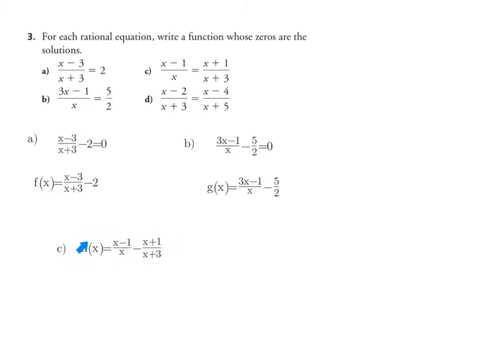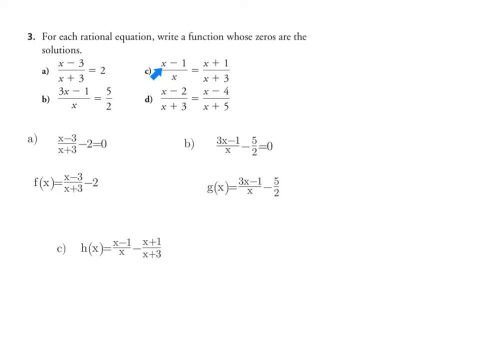This one is graphable. If I graphed this, I would have an h of x, like a vertical axis, and an x horizontal axis. And whenever this equals 0, it would equal 0 on my x-axis. This one is not graphable with two axes because there's only one variable. But the solution to this is whenever, if I bring this to the left, it'll equal 0. So whenever that side, this thing here, equals 0, that would be a solution.